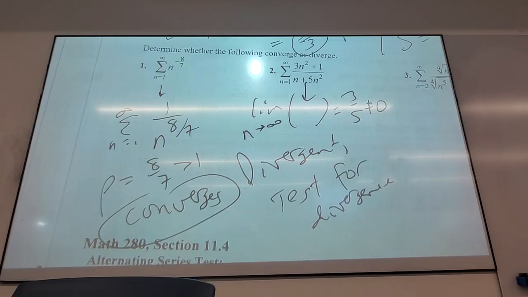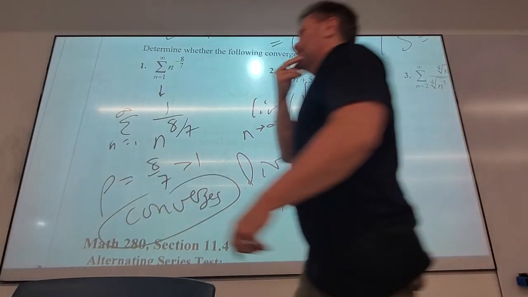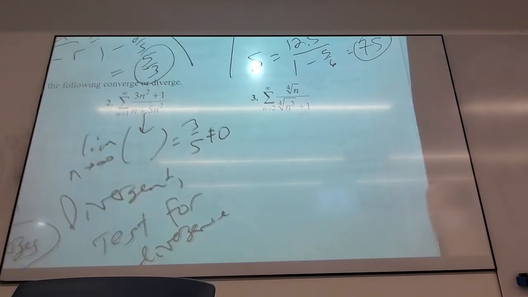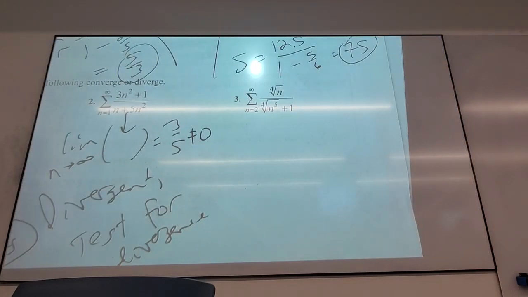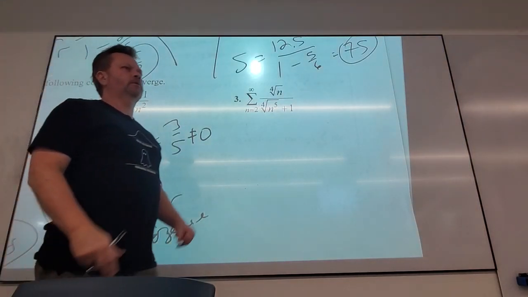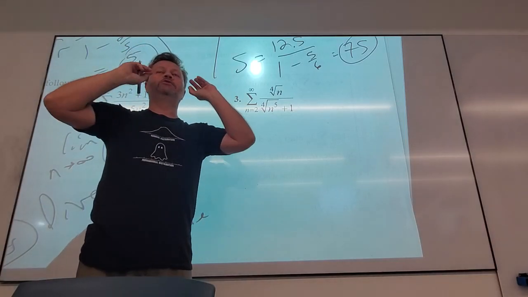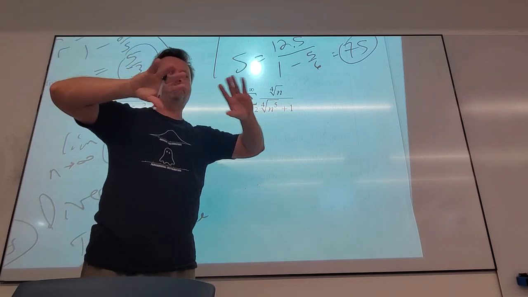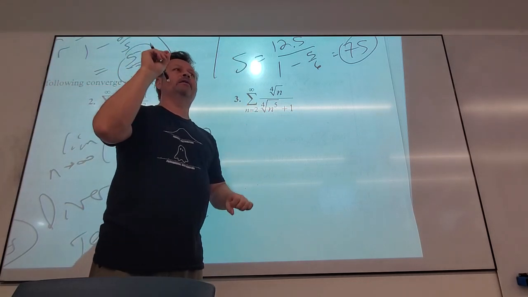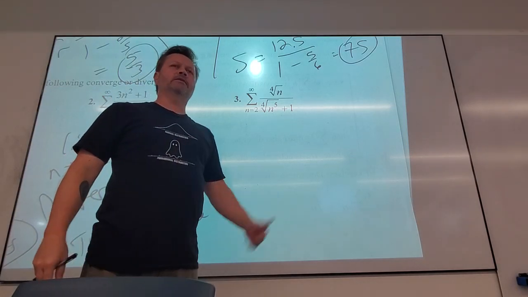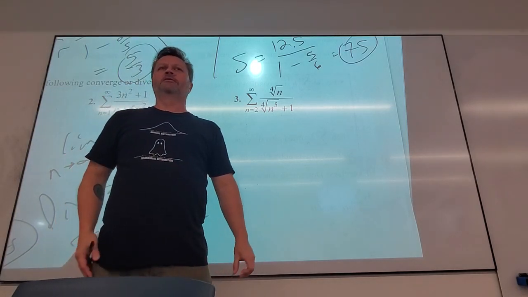Okay. So number 3. The next thing we're gonna learn. Let me see if you guys are cool with this. All right, you can't do this, not yet. We're gonna do what I'm about to do in a more formal way. But right now, I can tell if this is gonna converge or diverge. When n gets really big, what part of this doesn't matter? The top.